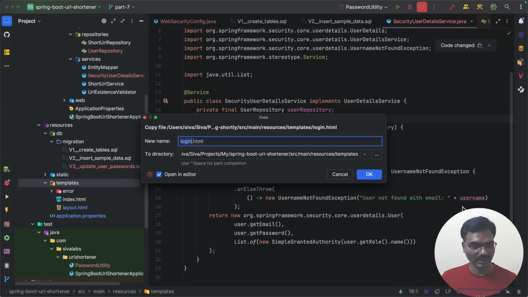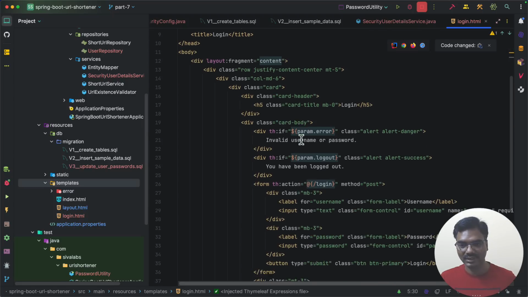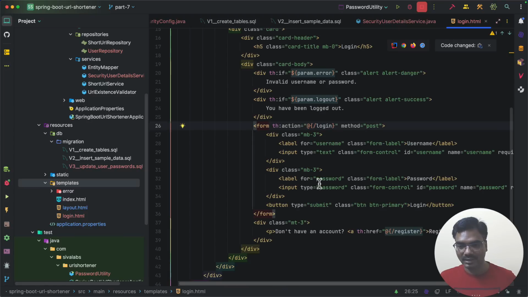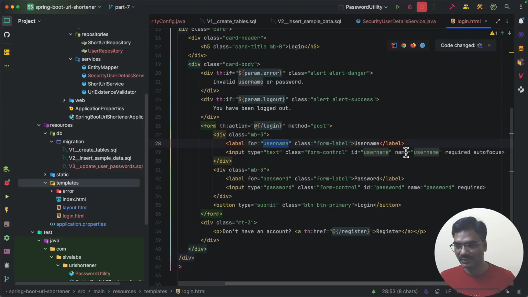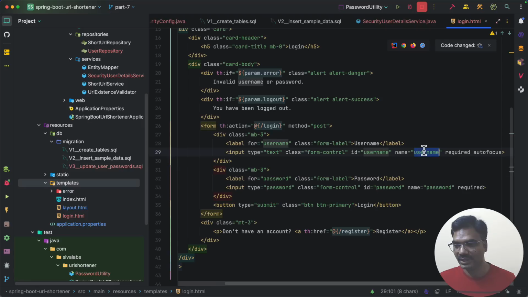So here in the templates, I'm creating a new file called login.html, and it's a plain Thymeleaf template just like any other. Here again I'm using layout, and we have a simple form. By default it should have the field names as username and password, though we are giving email as our username. These are the default parameters it expects when you are using form-based login.